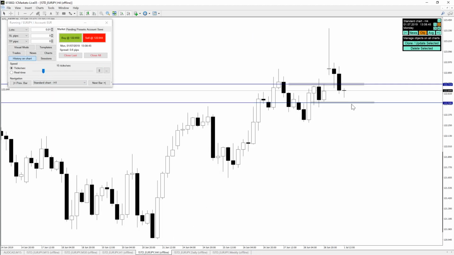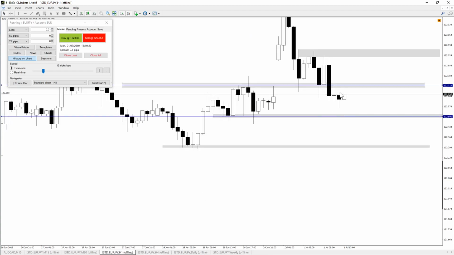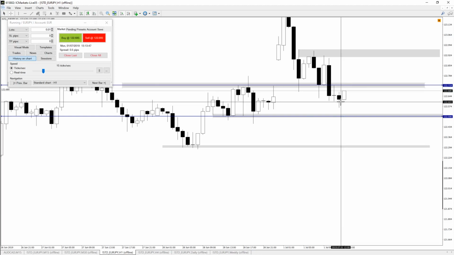Let's take a look on the 4 hour. The 4 hour is also coming back down in this range. Here's the thing about the 4 hour: if it's closing back in the range, maybe it did a fake out over here. But on the smaller time frames, if we see candles breaking the previous candle highs, then this gives us some confirmation that we may continue to go up. And if this candle breaks the high of the previous candle, then this is going to be a zone right over here.